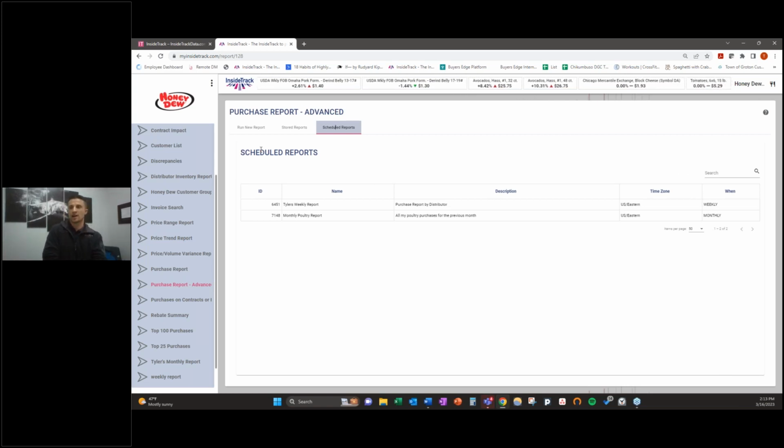We wanted to give you guys as the users some flexibility on when you want to receive stuff. Because if you're working in here and you're doing something, you want to have that come right to your inbox, set it up as you're doing it. It's done. You don't have to wait for it to get set up. So it's nice having that speedy report be able to go out in the cadence you set it out for. So that's how you would schedule the report.